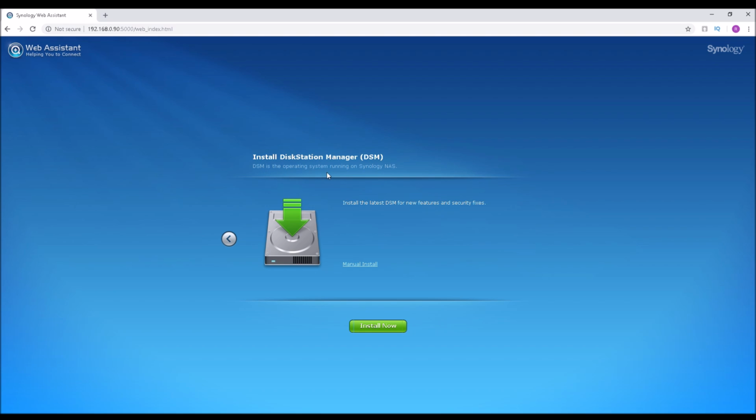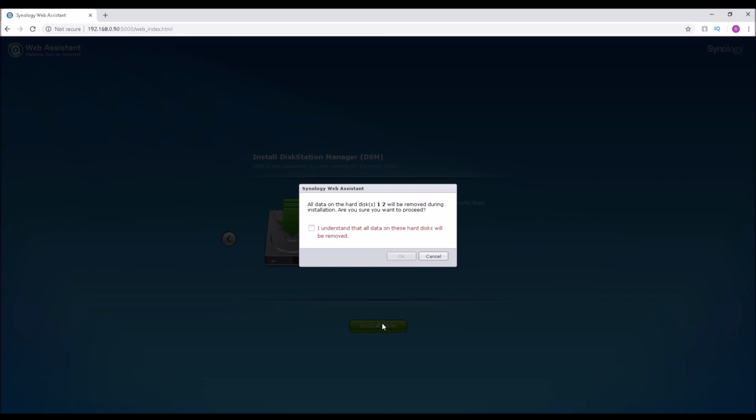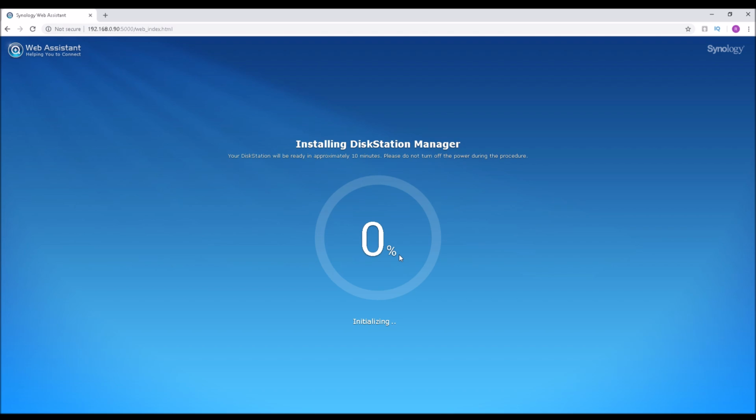DSM is the operating system running on Synology NAS. Install the latest DSM for new features and security fixes. Okay, let's click Install now. All data on the disk 1.2 will be removed during installation. Are you sure you want to proceed? Yep, because the drives are new, no data on there. Okay, so installing DiskStation Manager. Your DiskStation will be ready in approximately 10 minutes. Please do not turn off the power during the procedure. Okay, formatting system partition. And let's give it a moment just to complete.